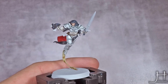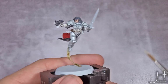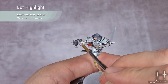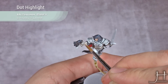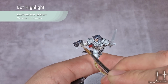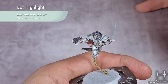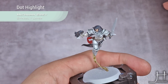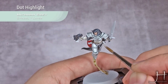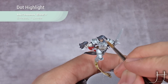And now for our last step on those black parts, I'm going to use again Ulthuan Grey like the other black parts. And again, I will just do very small dots of this in all the corners on the casing, the rivets, but also here in the joints and on her hair.